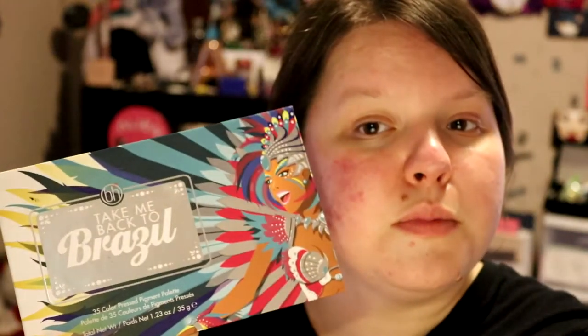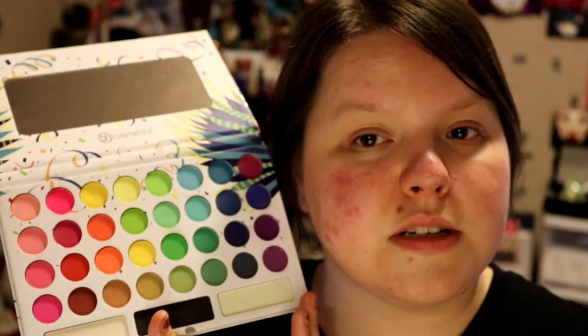So for this I'm gonna be using the James Charles and Morphe palette. And I'm also going to be using the Take Me Back to Brazil palette from BH Cosmetics, which has a bunch of rainbow colors in it also.